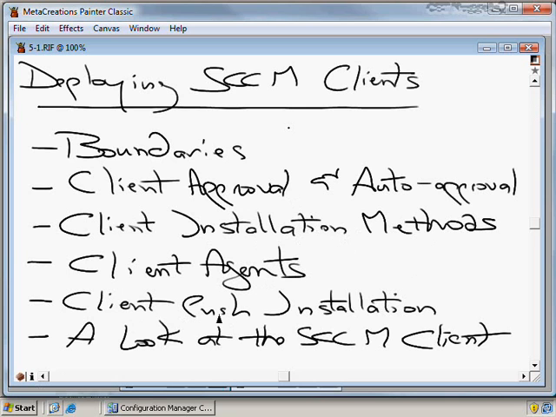We talked very specifically about the client push installation method, because in some ways it's really just the easiest of all the installation methods. It may not be the most automated, but it's the easiest because you go right down to the system and click deploy client, and it's very, very easy. And then lastly, we looked at the Configuration Manager client itself and saw what a healthy client looks like, so that we can see, okay, we know verily that we have a Configuration Manager client on this system and it is correctly working back and forth between it and the server.